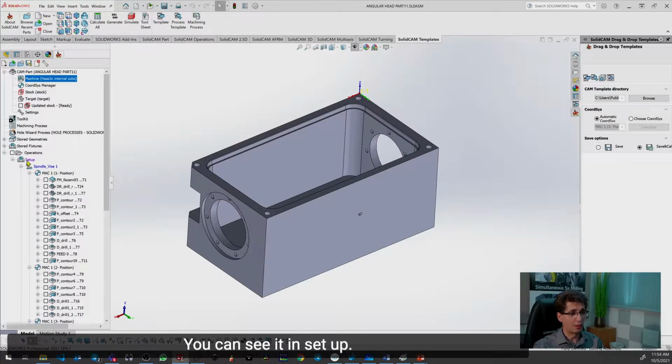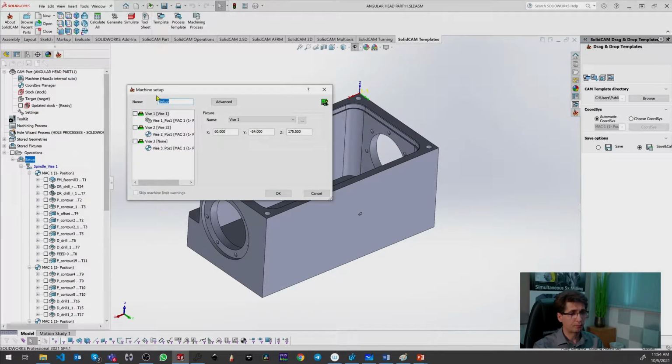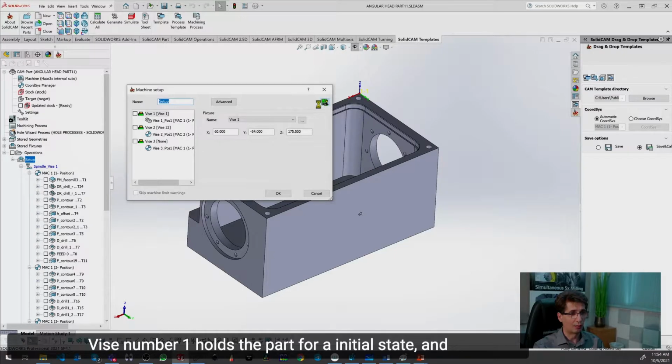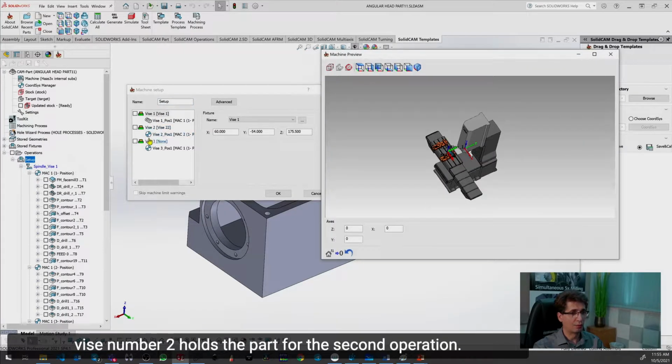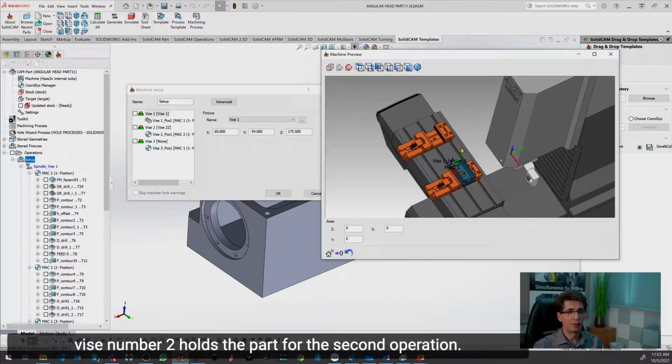You can see it in the setup. Vise number 1 holds the part for the initial state, and vise number 2 holds the part for the second operation.